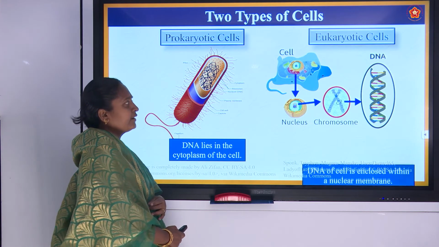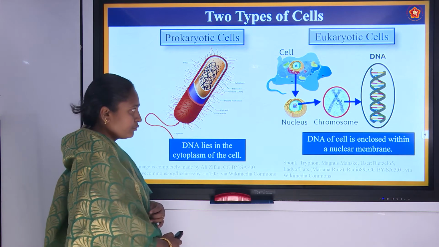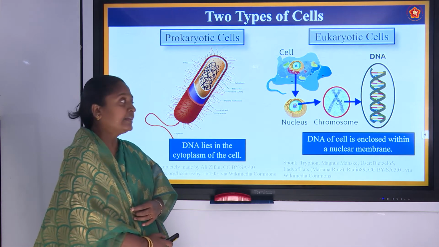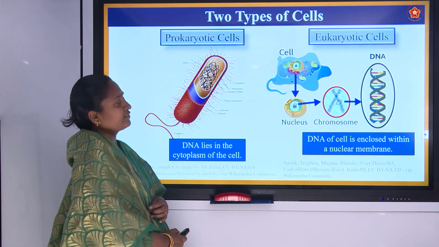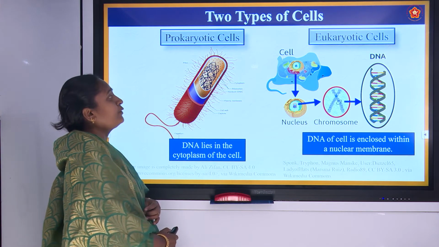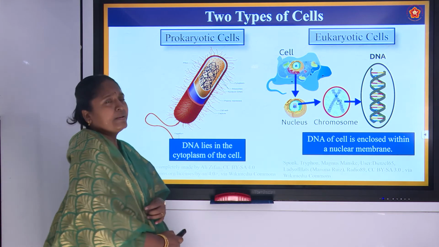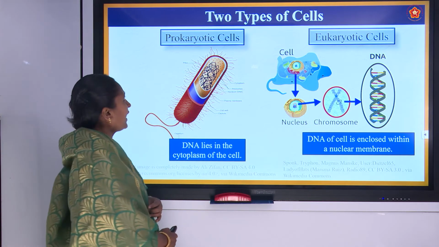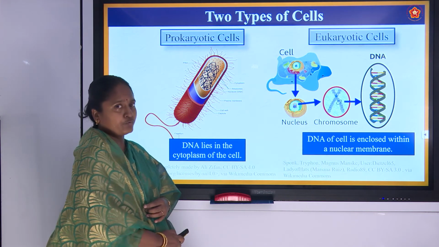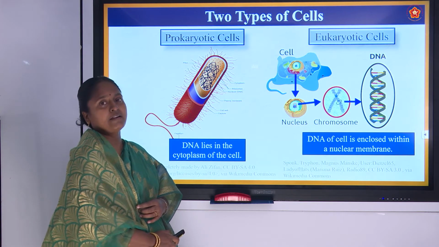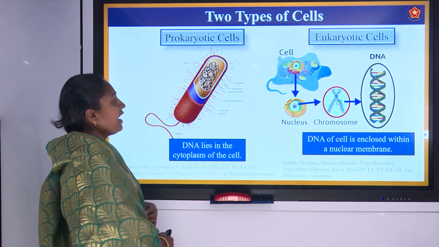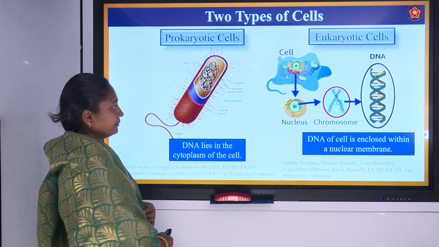In eukaryotes, we can see a proper nucleus, and inside the nucleus we can see chromosomes. In the chromosome we can see the DNA structure. So that is the basic difference between a prokaryote and a eukaryote. Pro means previous, initial, and karyon pertains to the genetic material. Here eu means true, eukaryote, true kind of DNA which is present. That is the difference between prokaryotic and eukaryotic cells.